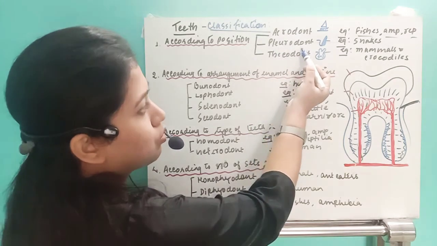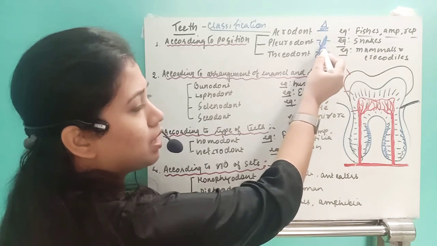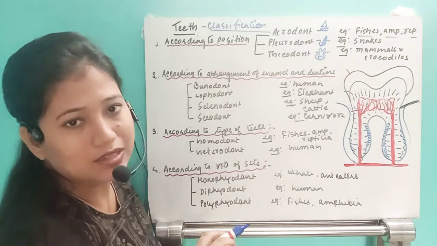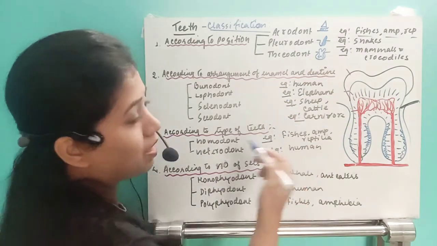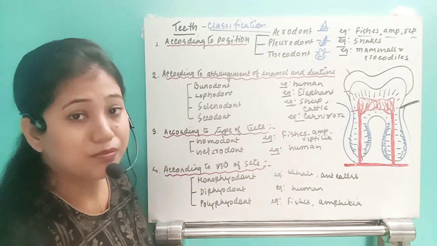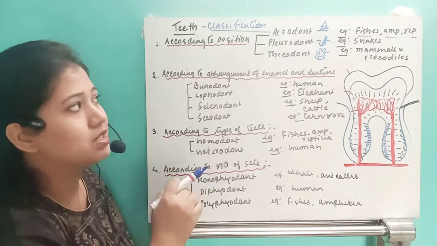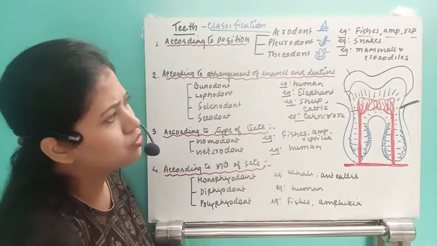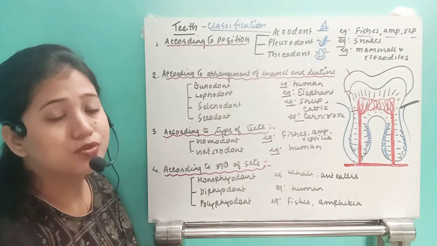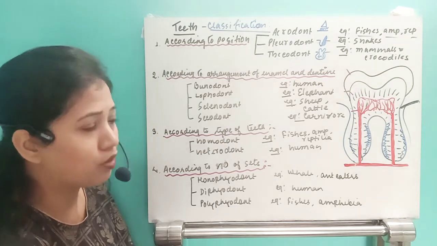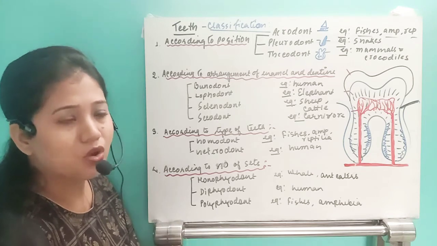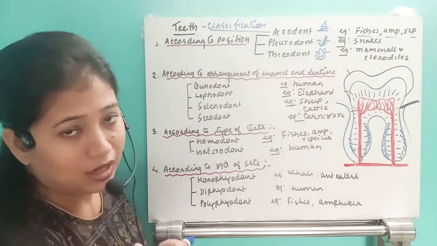Second one, this is the pleurodont, where the teeth is present in the socket, but it is not completely embedded inside the socket. One side remains free. So snakes, the fangs of the snakes, the fang means the teeth which actually release the poison, right? So these fangs are the pleurodont type of teeth, which also have the possibility to fall. And acrodont type of teeth have the most possibility to fall. Every time they can fall whenever they catch a prey. And if it is a thecodont type of teeth, it is completely embedded in the socket, so that's why they are not going to fall off, right?